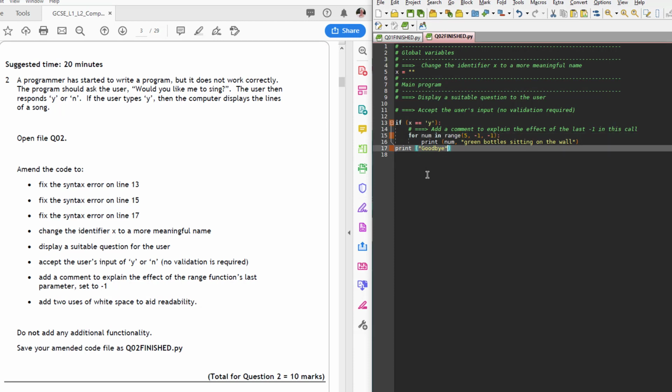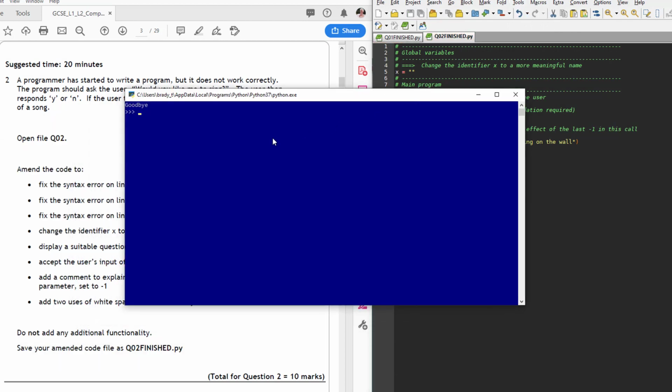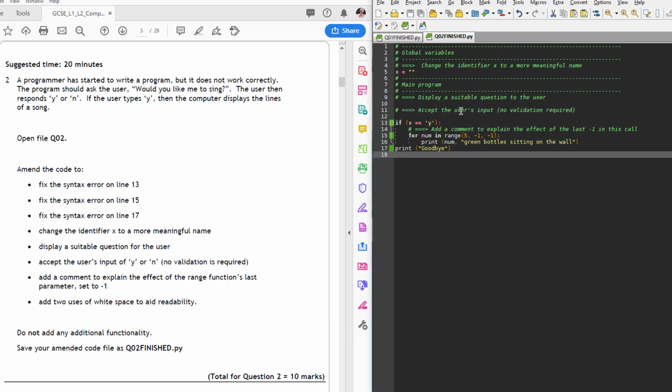So when you find questions that have marks for fixing syntax, it is important to say that what we're looking at is the ability of the students to use their IDE and computer programming skills to find and eradicate errors of different types.